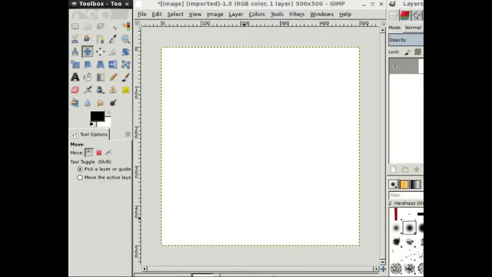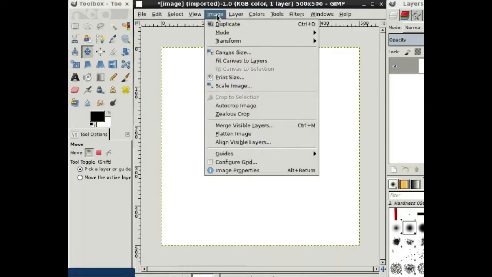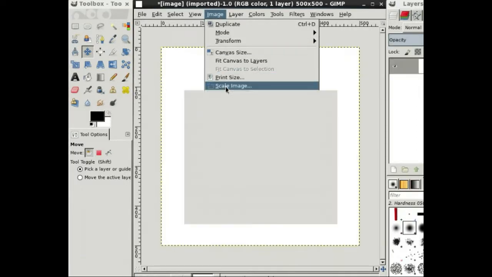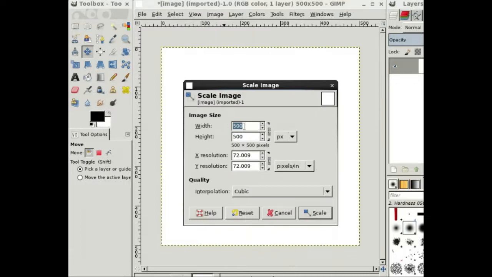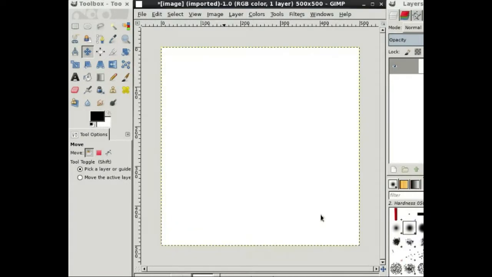You can also see that I've resized my project to 500 by 500 by going to the image tab, selecting scale image, and then changing the width and the height to 500 by 500, which it should, if you change one, the other should change if they're still linked. Click scale, and that will give you a little area around your canvas that you will need for some later use. And pardon the lag on my program, I'm using the online version.